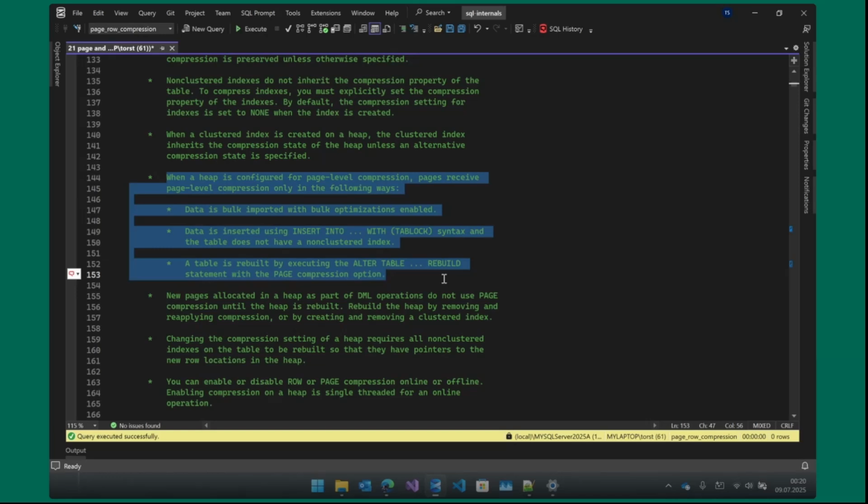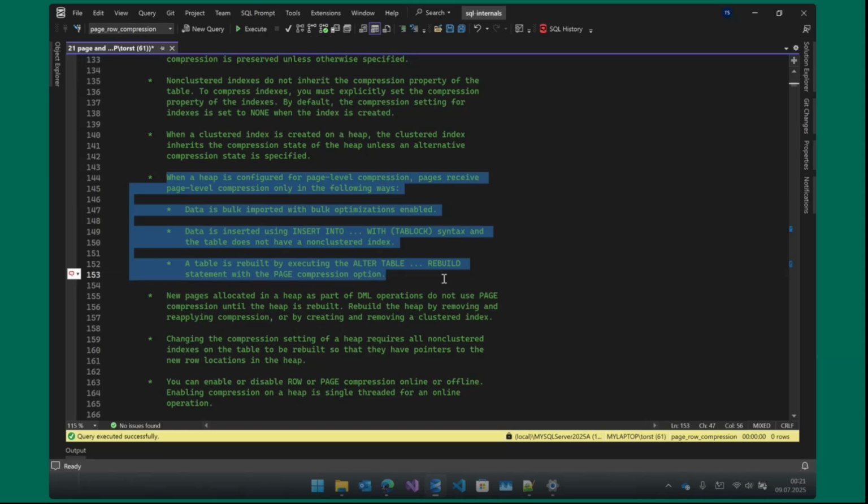This is really interesting when you think about it, because sometimes you have to load data by some kind of an ETL process. You want to ingest a lot of data by a bulk insert. You have to understand when SQL Server will apply row or page compression and when it will be completely ignored.